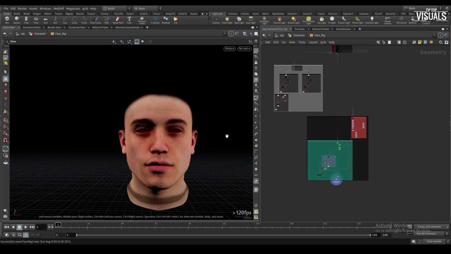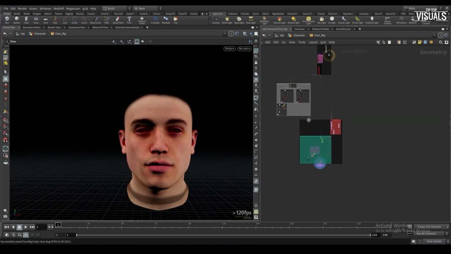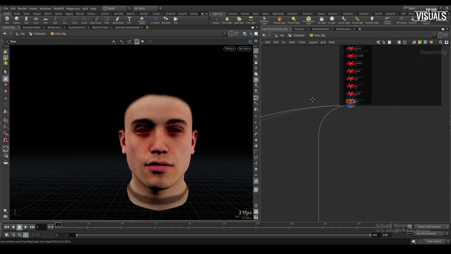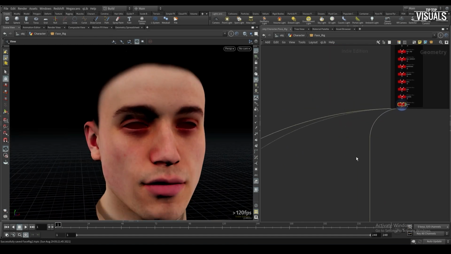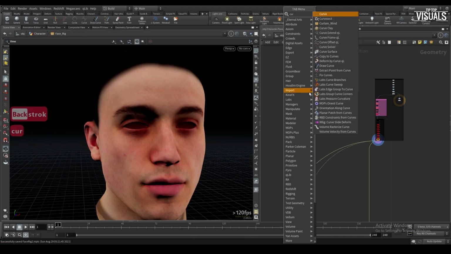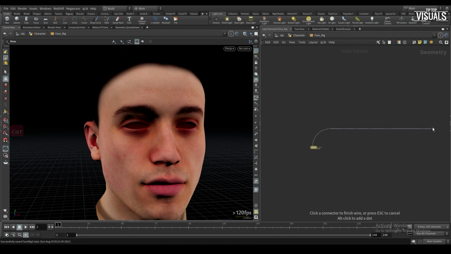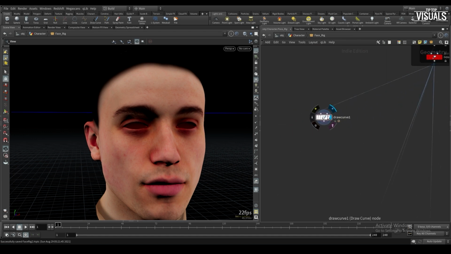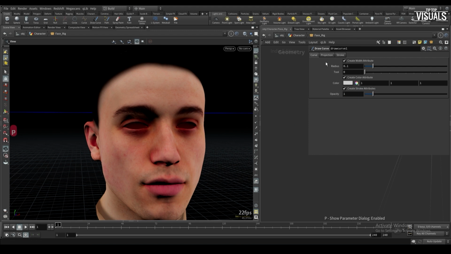Okay, so let's start talking about how we're going to do these cheekbones. We're going to do this almost in the same way we did the eyebrows. This is going to use a curve deformer. So we're going to drop down a stroke, or maybe I think draw curve is actually the easier one to use, because it shows you projection geometry and all that stuff. And I'm going to move this in a little bit closer. I'm also going to hit Shift S just to get out of that curved wireframe because they're getting long at this point. So I'll do draw curve, and then projection, I'll do geometry.